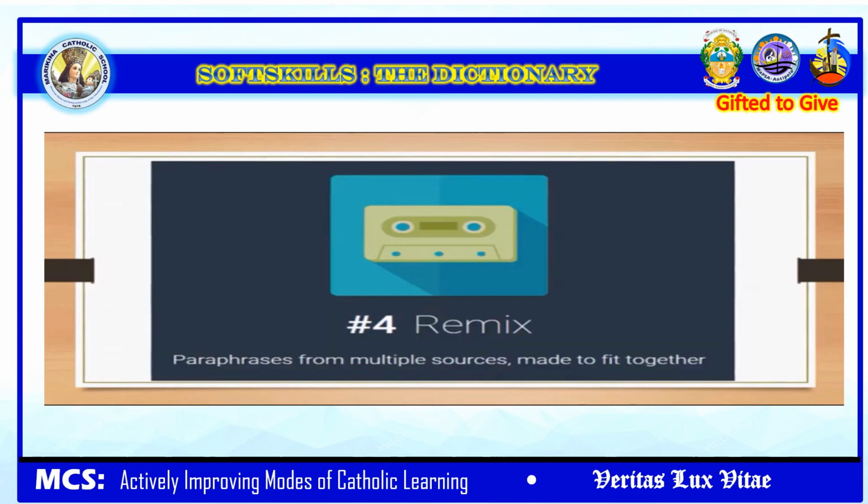The fourth form of plagiarism is remixing. Remixing involves paraphrasing from other sources and making the content fit together seamlessly. Plagiarism happens when you don't give credit to a source you learned something from. For example, I'm a librarian. I don't know very much about astrophysics. If I was writing a paper on astrophysics, I would need to do research and cite my sources in the paper. All the information learned during my research would be new information that I need to cite. You always need to cite whether the information is in your words or the author's words.